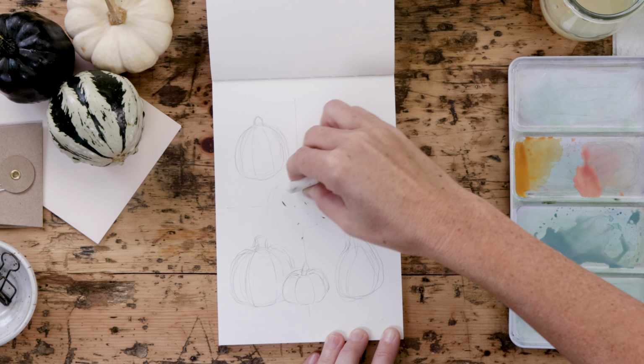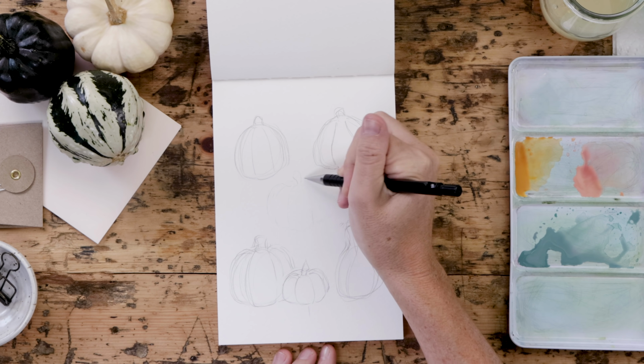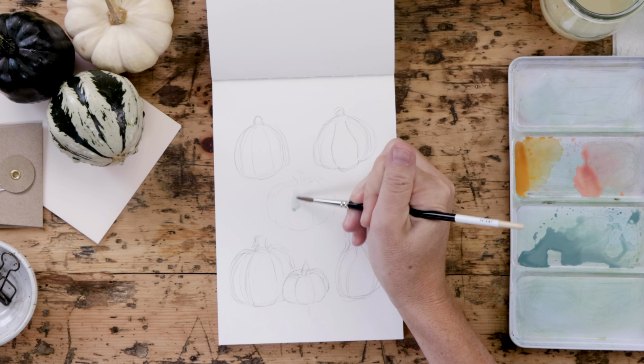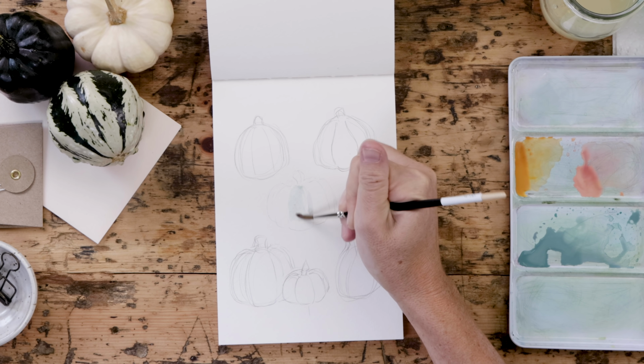Before we paint, I want to get rid of as much pencil as I can, so I tend to erase and then just lightly sketch in my drawing. I know that's weird, it's like erase it, then redraw it, but I want the drawing to be super light. If you paint over pencil, you can't erase it.